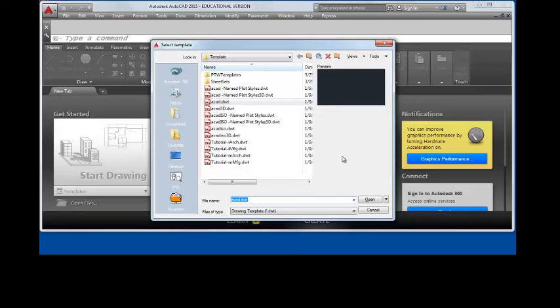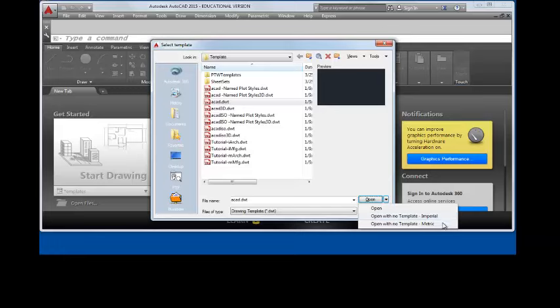You'll find later on in the semester some handouts regarding creating your own templates, which you can choose to do. But for now in class, we're going to create all new drawing files from scratch. And we need to choose the correct units to get a drawing file started. To do that, we're going to come over to the right of the Open button to the down caret. You'll see I've got three options. I want to know if I'm choosing either an imperial drawing or a metric drawing.